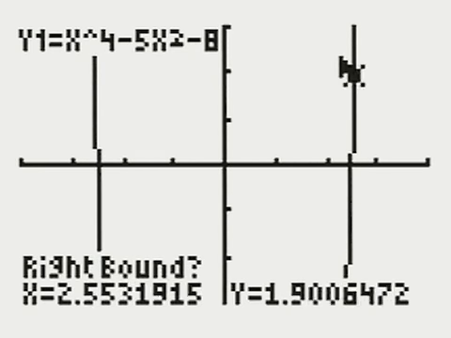We'll hit enter. I'm going to go to the right next. Move over one. Hit enter. And remember that we can use the bound as a guess. So we'll just hit enter here. We'll see that our second solution is x equals 2.50. Those are the only two solutions we have. So the solutions to our equation are x is equal to negative 2.50 and x is equal to 2.50.